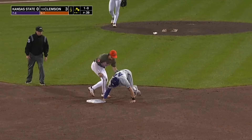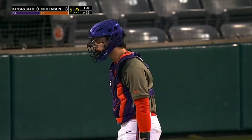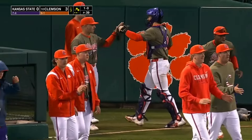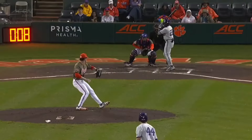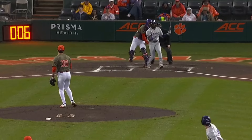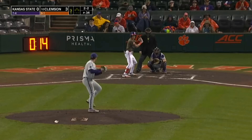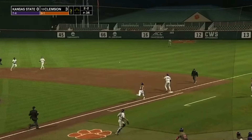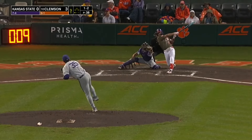Another snap throw to second on an overzealous David Bishop. They are calling an obstruction on Culpepper off the overtop throw when the inning is over. And just like that the threat is extinguished. Culpepper called out and we head to the bottom half of the third. Clemson defensively they've been aggressive throwing the ball — Culpepper had a chance with the glove to make it look easy, didn't he.